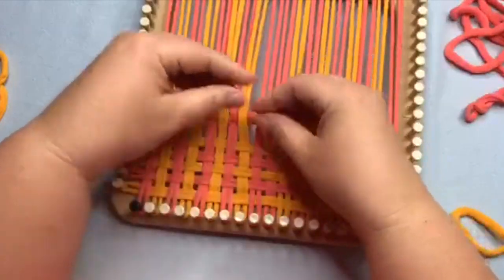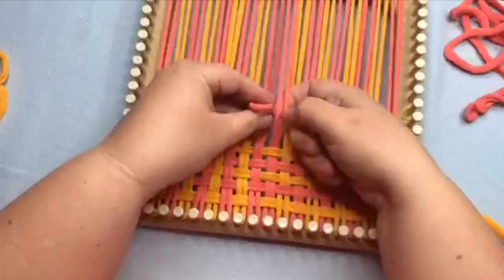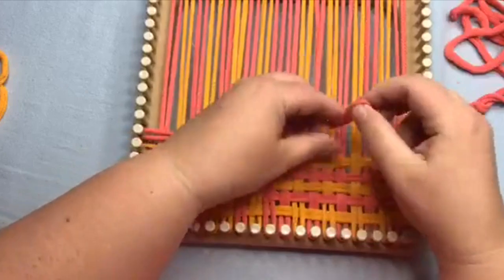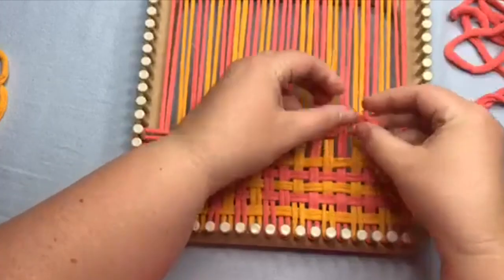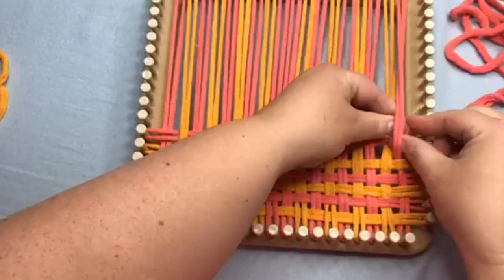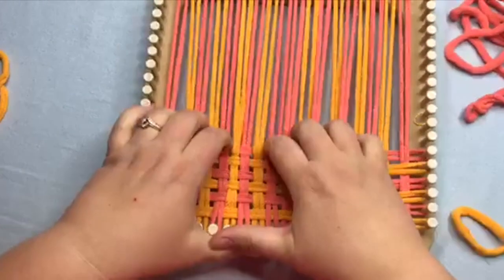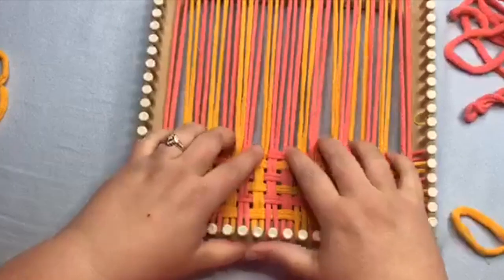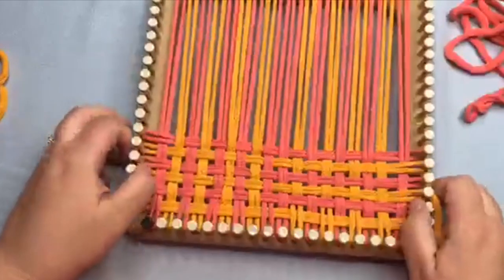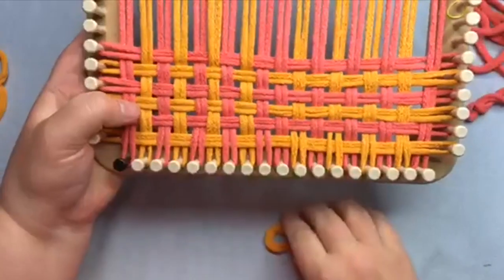I'm going to show you the danger of doing that. See how it can twist it? So you want to kind of lay it out. Now we're going under the pink. Now when it gets down to the other side, that's when things get tighter. And it's better if you have a crochet hook, or you can use this one, but it's going to get much tighter. So if y'all want to stick around, you can see what it finishes like, but can you see how it's kind of opposite on this side over here?